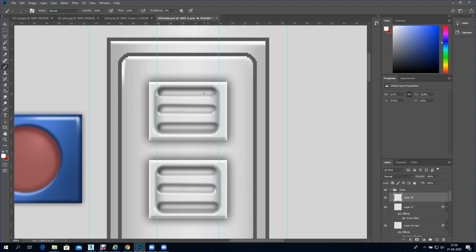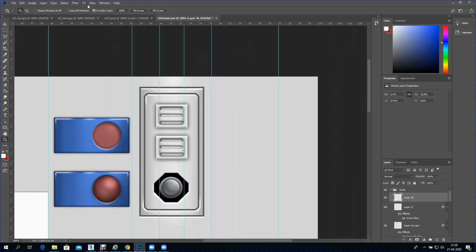Corners here. Oh, undo. View and I'm clear guide so you can see it.